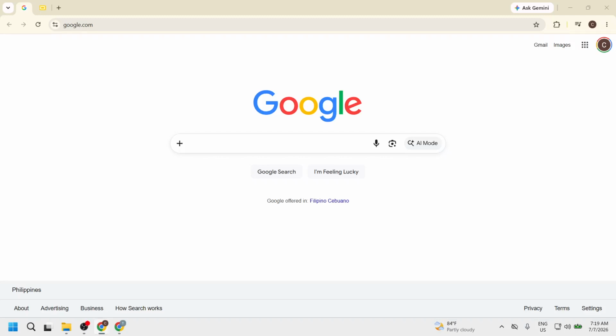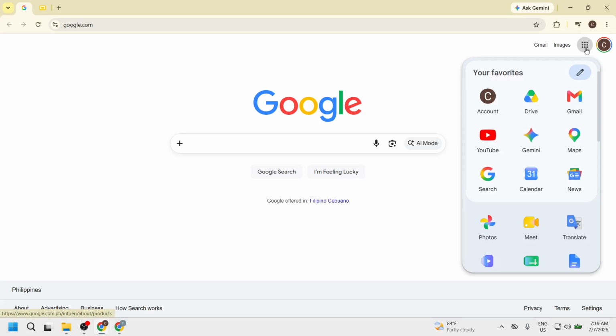In today's video, I'm going to teach you how to make a portfolio on Google Slides. First, open your browser. If you're using Chrome, look to the top right corner of your screen. You should see the Google Apps icon, a grid made up of dots. Click on this icon. This step is crucial as it provides you easy access to all Google services.